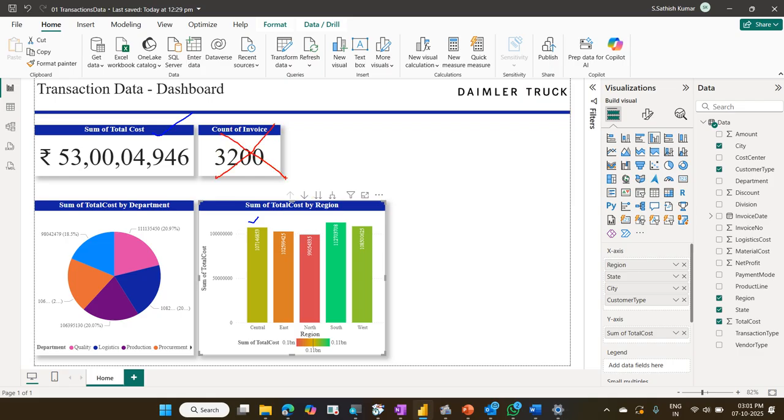The target should not change. Even if I select a particular region, the target should not change. The target gets fixed. So this should not get filtered, and this should get filtered. So remember, I have decided that when I select the column chart, the first card should get filtered, the second card should not get filtered, and this pie chart should get filtered.